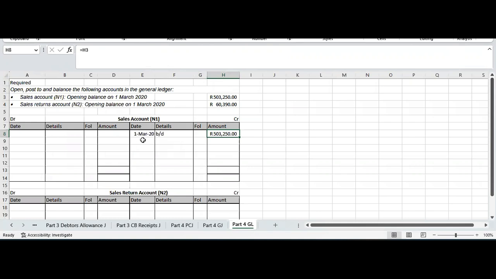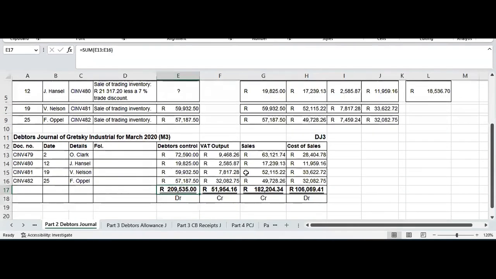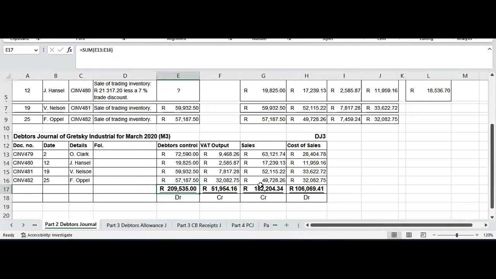Okay, so there are certain things that will increase your sales account, obviously. This is now at the end of the month, because this is the end of month procedure. Your debtors control will increase your sales, because that's just the people that bought on credit. And where did we find that? Well, we found that in our debtors journal. So we say debtors journal, the debtors control is the contra account. So if we go and we look at our debtors journal, here we have an amount here that says sales.